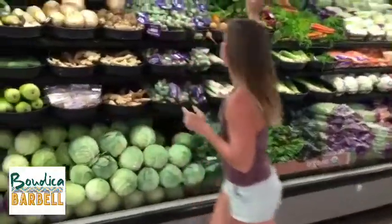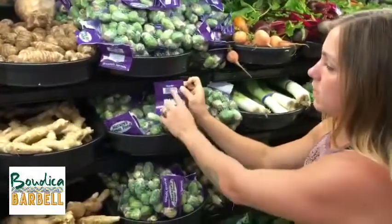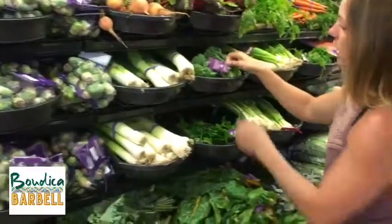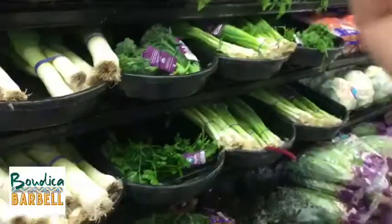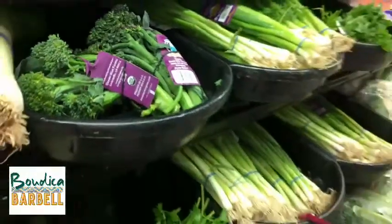So it says that it's organic, but what you want to actually look for is the numbers here. This one is actually not organic because it starts with a 4. So you're looking for a 9. So right here it actually has the organic label, and then it has the 9 on the code here. So when you're looking for produce, just because it has organic up top, you want to make sure you're looking for this number. And the reason that we're picking organic produce is because we're looking for things that are chemical free. We're looking for it to be nature grown, and just avoiding those toxins that you could be placing in your body.